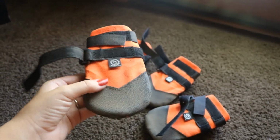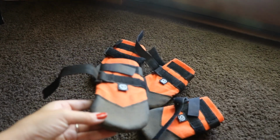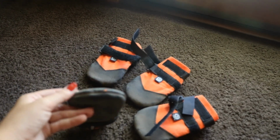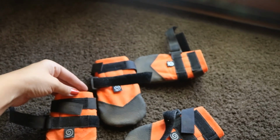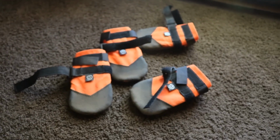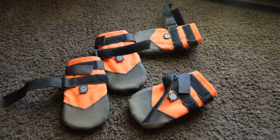She's worn them for an hour or so at a time, and I'm not finding that I'm having to pull them up and close them up and stuff like that. Let's see here. Oh yeah, I think this is the one with the biggest amount of wear, but like I said, I think she's actually had these over a year because it's already August, and she definitely had them last summer. So, I'm really happy with how they're holding up, and I would definitely recommend these booties to anybody.